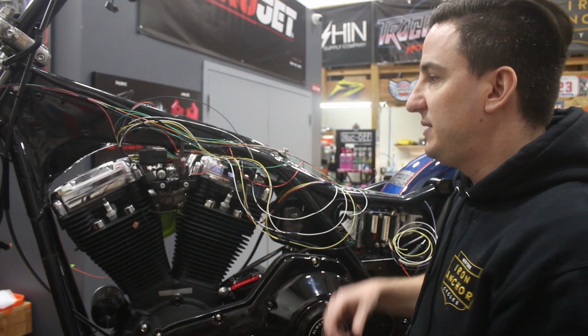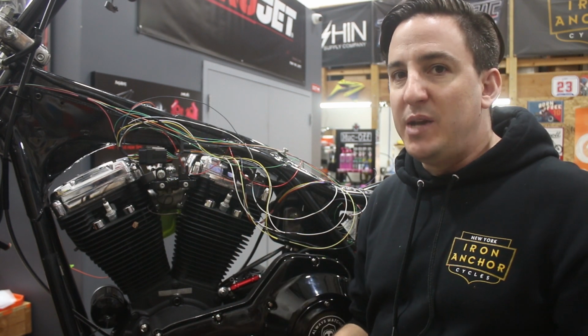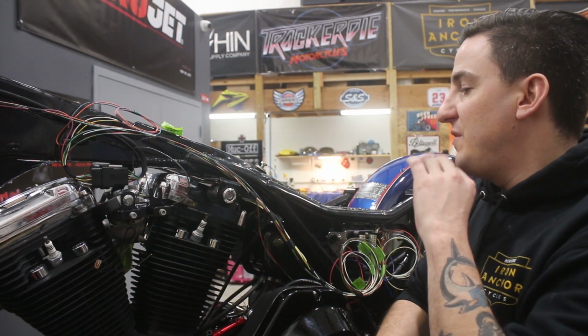And then our next step will be to take the whole thing off the bike once it's sort of taped and mocked in place, and we'll get it loomed up and ready for final installation. Okay, so fast forwarded in time a little bit here, and we've got all of our wiring identified and run where it needs to run.